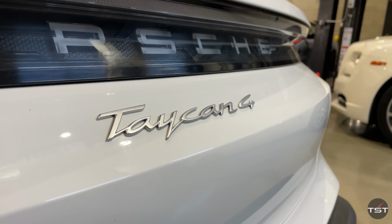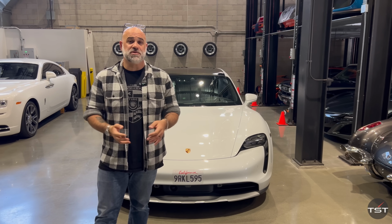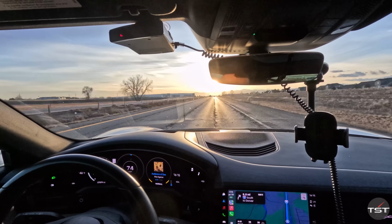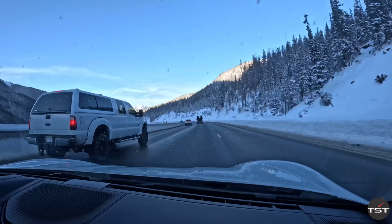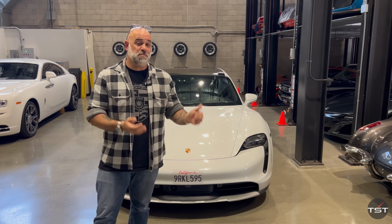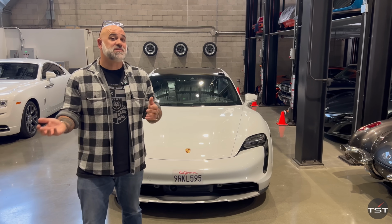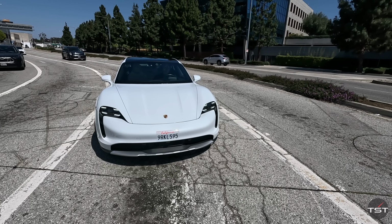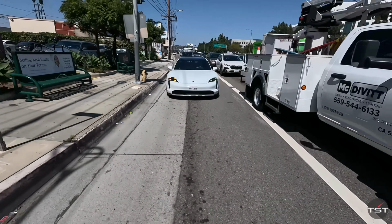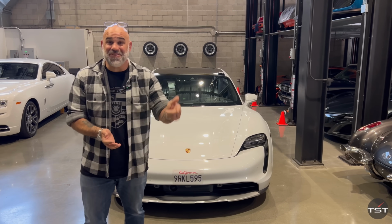Let's start with the big items. I have driven this car just over 5,000 miles since I bought it on New Year's Eve. Now that does include the 2,300 mile road trip home from Michigan. So I can probably expect about 5,000 miles per year driving around LA. Now that doesn't sound like much, but in this city, drive times are often quite long, while distances are very short on account of our traffic, which averages only 19 miles an hour within the city, which is why an EV is good in the first place.